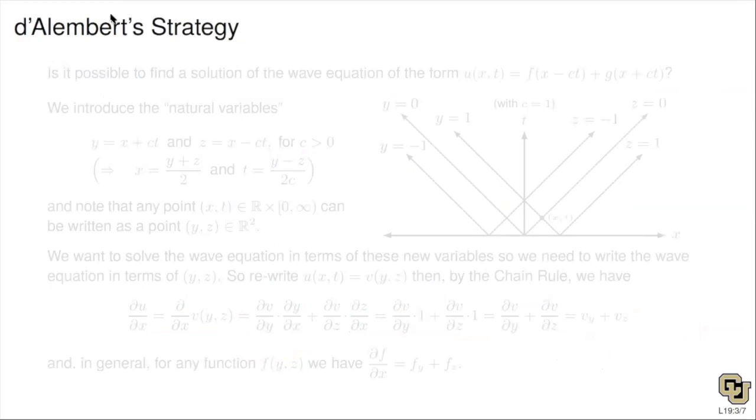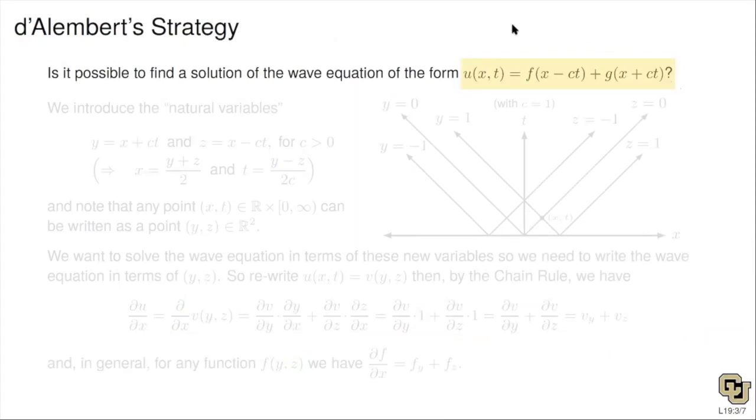The question we now ask, based on that math in the previous slide, is: can we find a solution to the wave equation that has the form some function of x minus CT plus some function of x plus CT, where remember C is the speed of the signal propagation along the string, the wave speed? So again, the only reason I'm asking this question is because the answer is yes, right? Otherwise I'd just say no, class is over, see you on Friday.